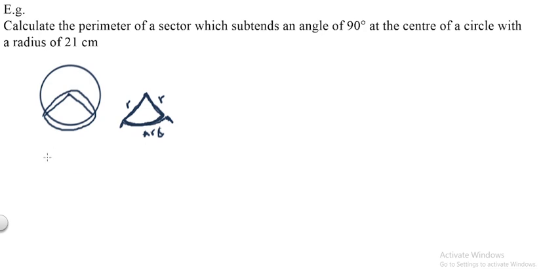So the perimeter of a sector would be P is equal to the length of the arc here, which is L, plus this R, which will be R, plus this R, which will be plus R. From here, we know that perimeter is L plus 2R. This means that perimeter of a sector is the length plus 2 times radius, where we can still write the length as equal to theta over 360 times 2 pi R, plus 2R. So you can decide to calculate the length separately and plug it into this formula.